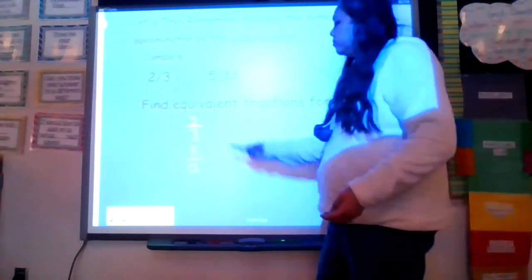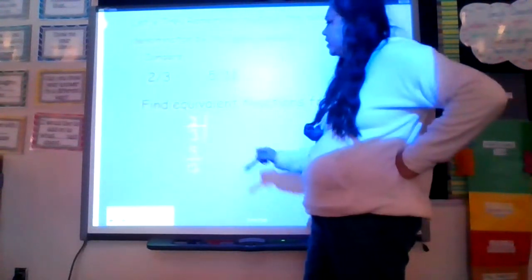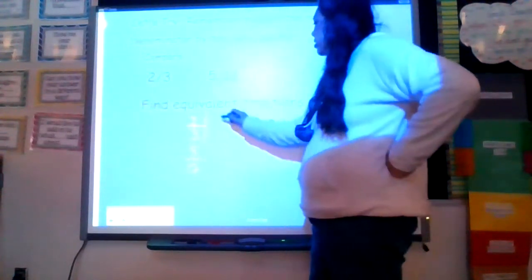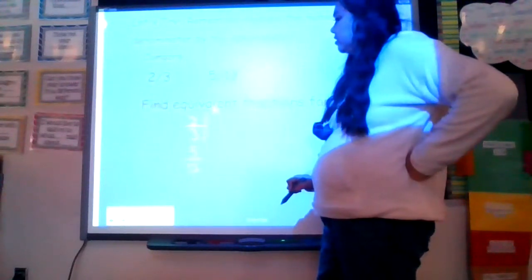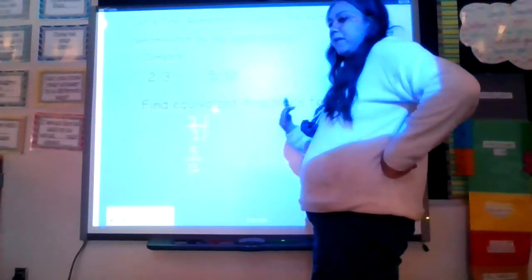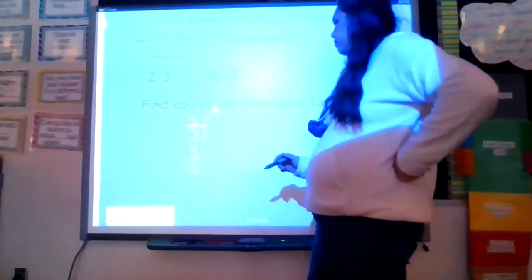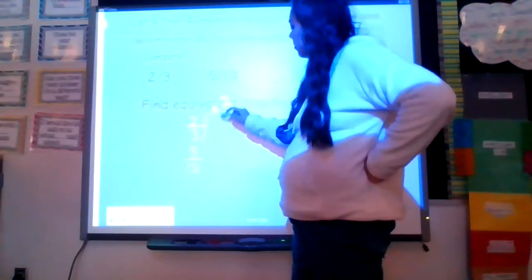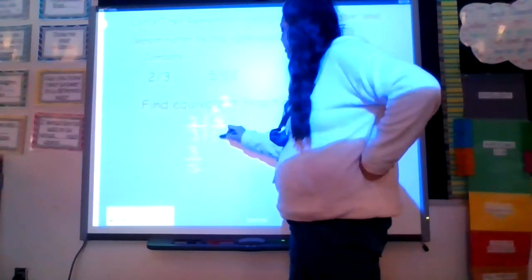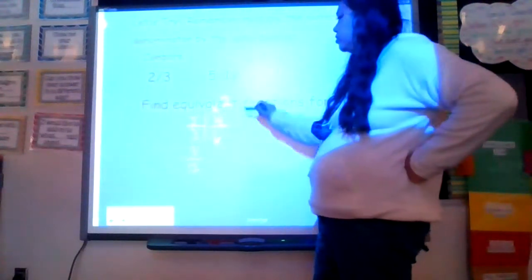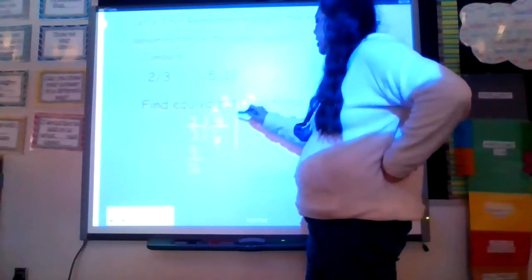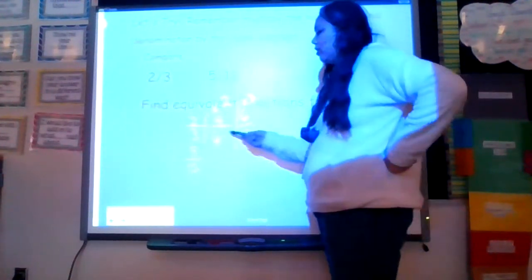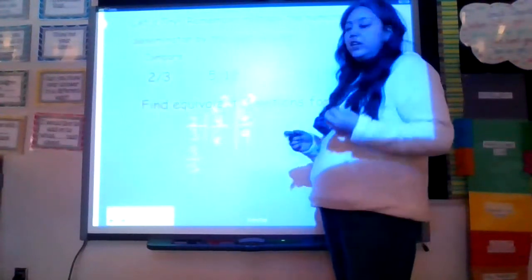So what I like to do is put them on top of each other, draw that line. Let's take this denominator, the number 3, as it is smaller than 12. So I'm going to multiply it and see if I can get it to 12. And if I pass 12, I'll do one for the bottom one. I'll find an equivalent fraction. So let's multiply 2/3 by 2, and we get 4/6. And now I know 4/6 is the same as 2/3. Let's multiply by 3, and we get 6/9. 6/9 is the same as 2/3. All of these fractions in the line are equivalent.